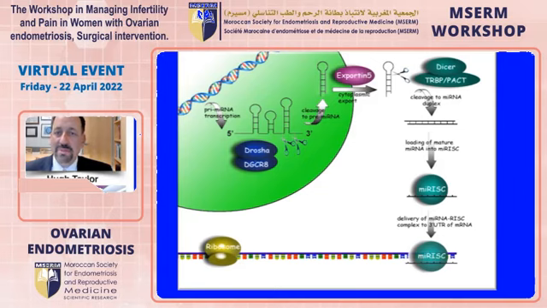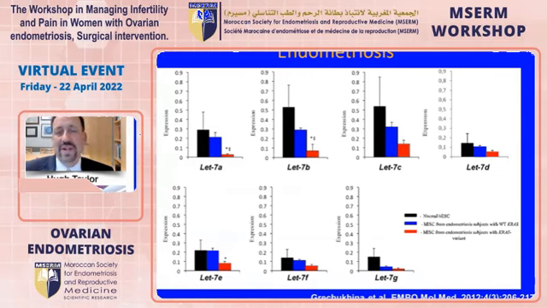Then they're heavily processed and eventually processed to these approximately 20, 22 nucleotide single-stranded RNA molecules that can bind to messenger RNA. And when they do, they generally either block translation or lead to degradation of that RNA. So they generally block the translation or block the expression of genes. We've seen that several play a role in endometriosis.